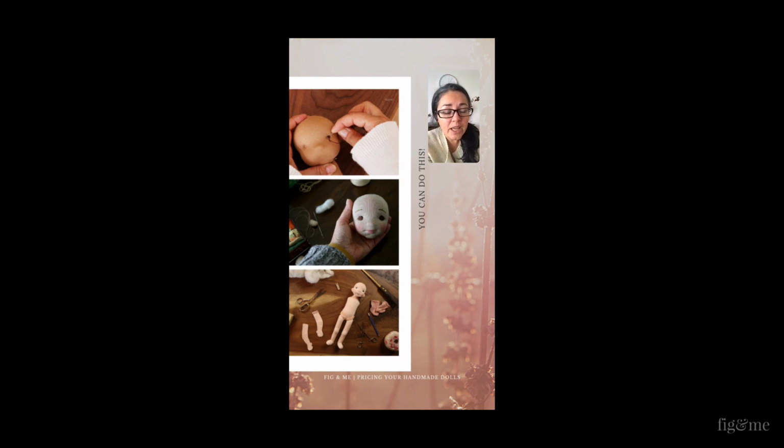But if you have something that you are regularly offering that takes a little amount of hours for you to create, that costs little, therefore it will cost your customers less, it might be easier for you to sell that. Maybe not, but in my experience, dolls that are in the lower price range are much easier to sell, and also for me to create, so I can make a few of them at a time, and so the cost is less per doll. Right?